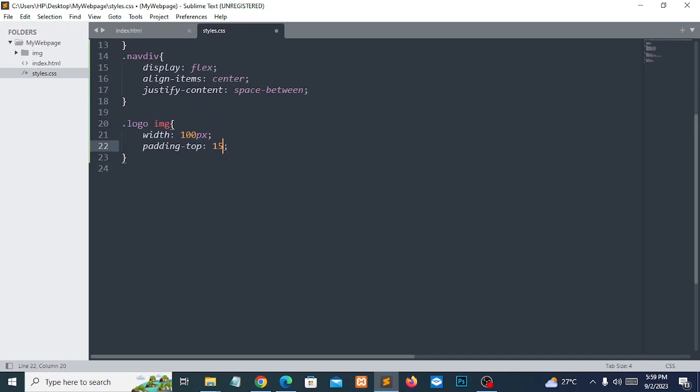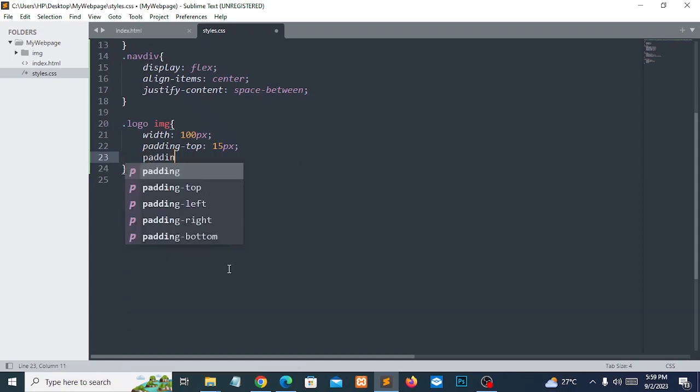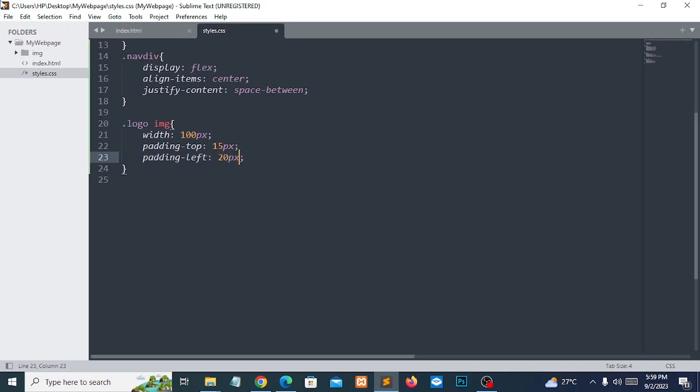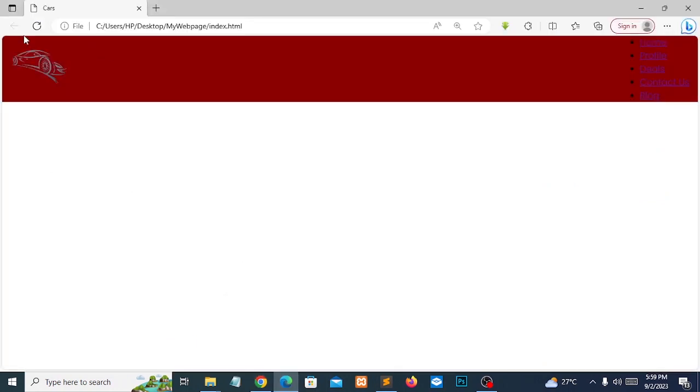Let's make it 15px. And padding left 20px. Out here, so refresh. So padding top, you see it came down because I put padding top and padding left.